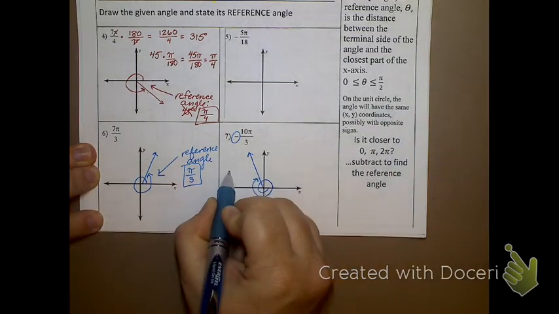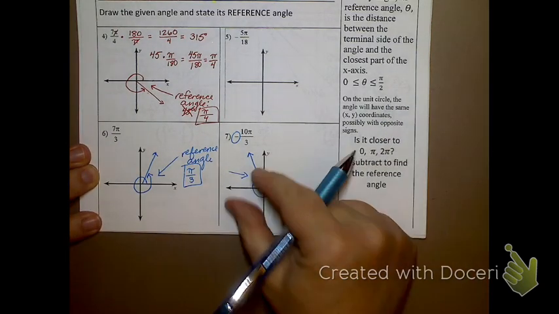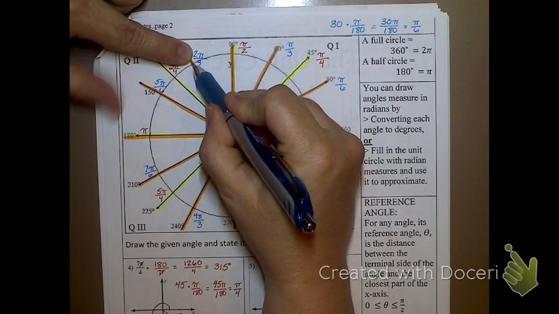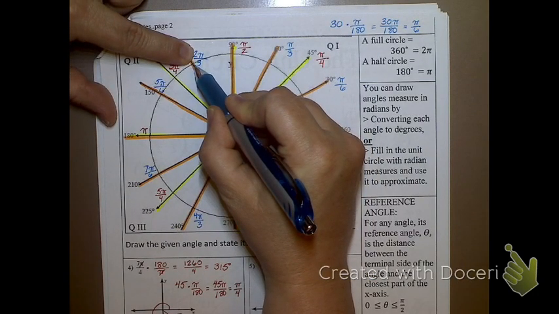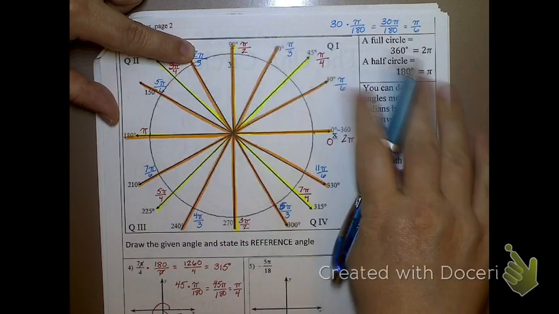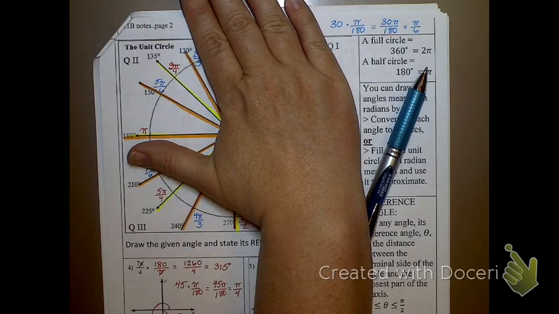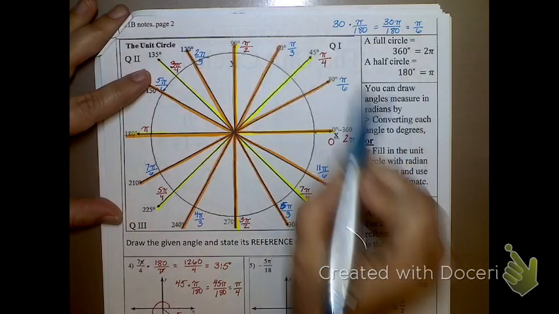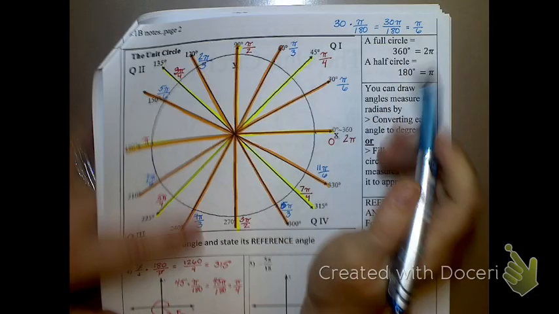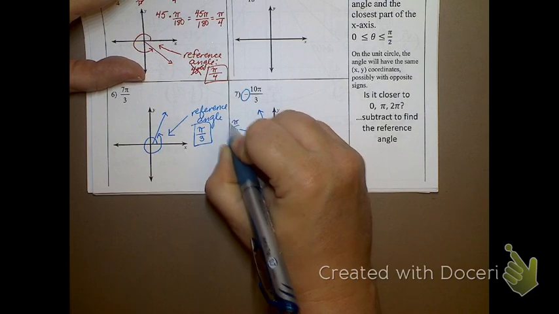Now, I need to figure out my reference angle. My reference angle's right there, because again, it has to go to my x-axis. So coming up to 2 pi over 3, that's where my negative 10/3 pi is, right? So this is my reference angle. How many degrees is that? 60 degrees. So the reference angle is 60 degrees. What is that in radians? 60 degrees is pi over 3. So this would be pi over 3.